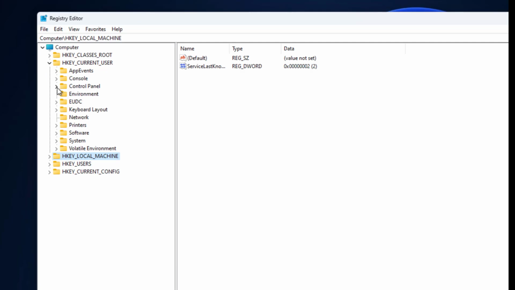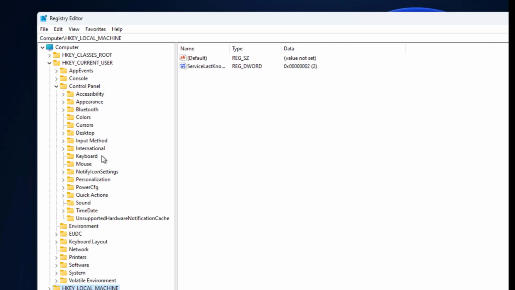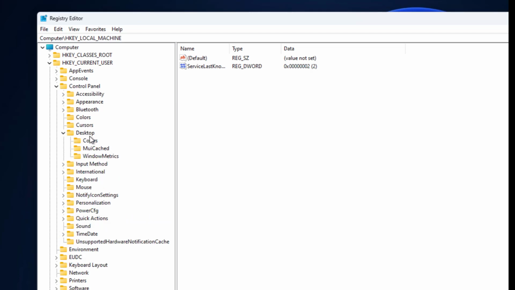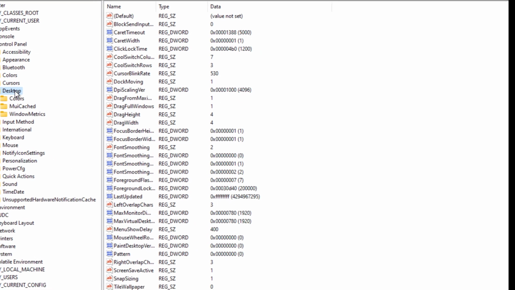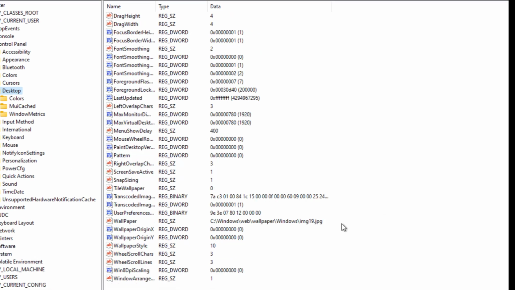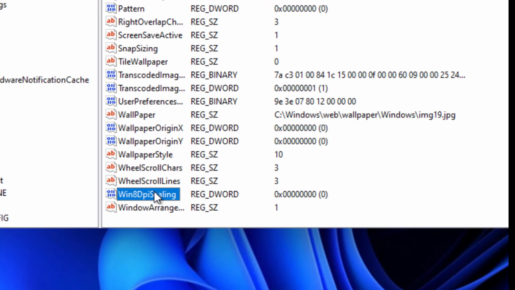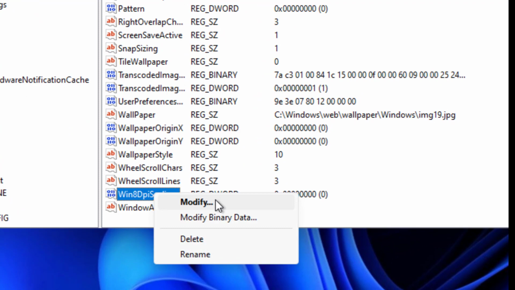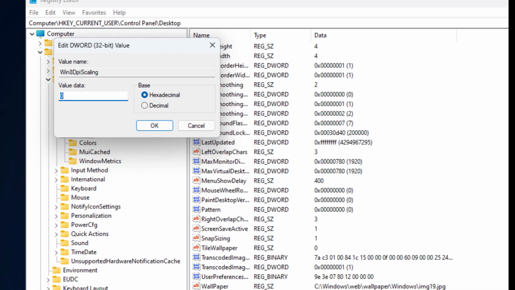Expand Control Panel. Click on Desktop. Right-click on this and click on Modify. Change the value to 1 and press OK.